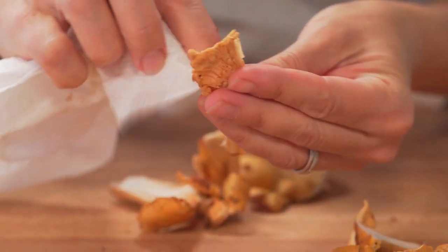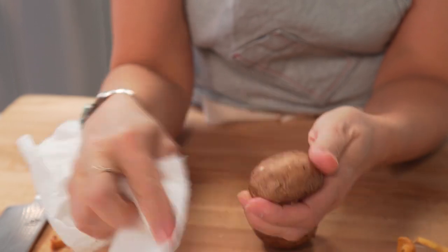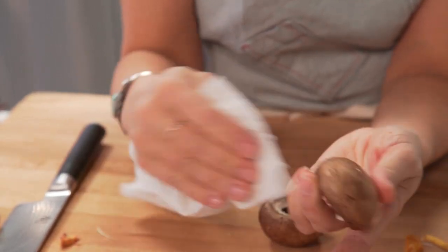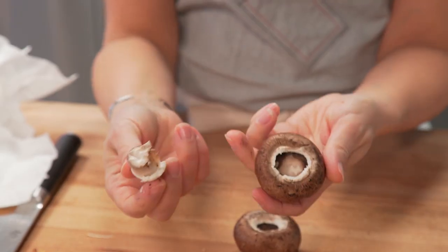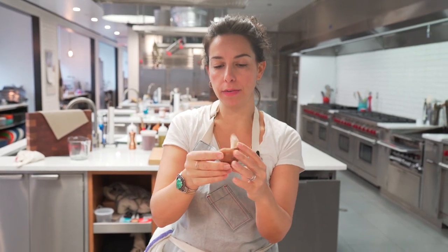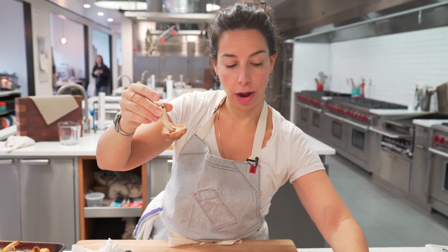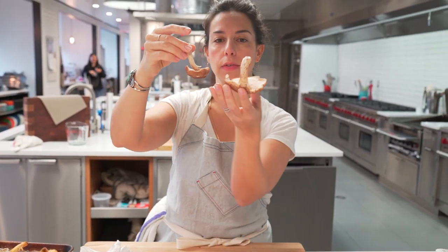So the best thing to do is just give them a real good visual inspection and then use a dry paper towel and brush all that stuff off. You want a mushroom that's firm, that doesn't have a lot of soft spots, that has a nice, healthy looking stem. And with these, you want to look for a nice cap that's curled underneath. So this one looks really fresh and not so, see the difference?